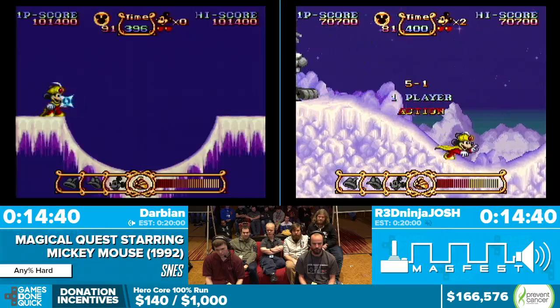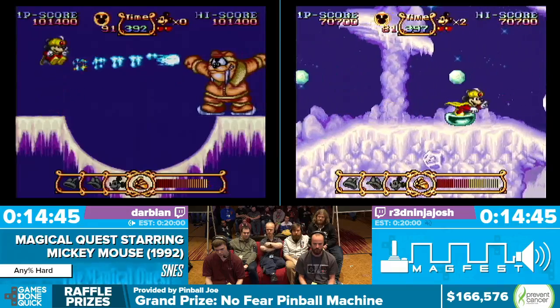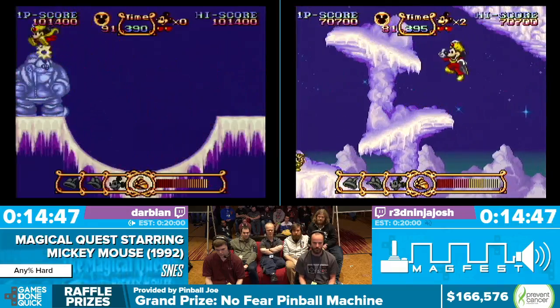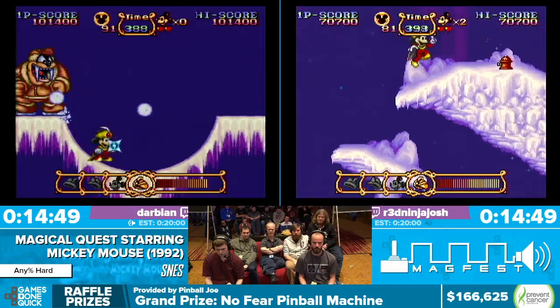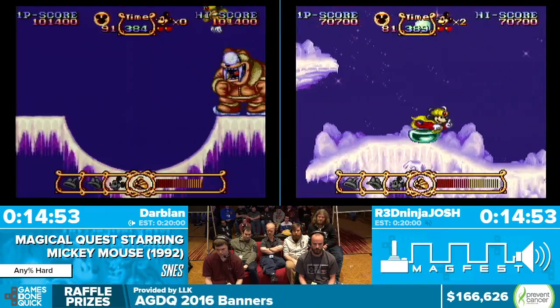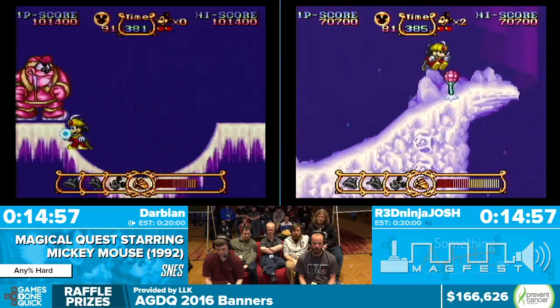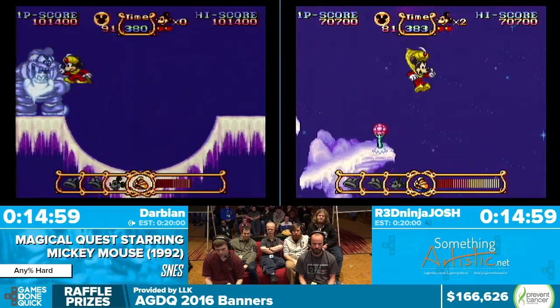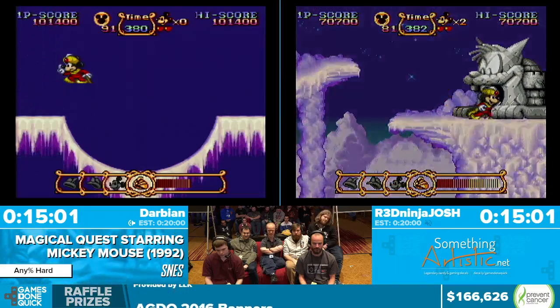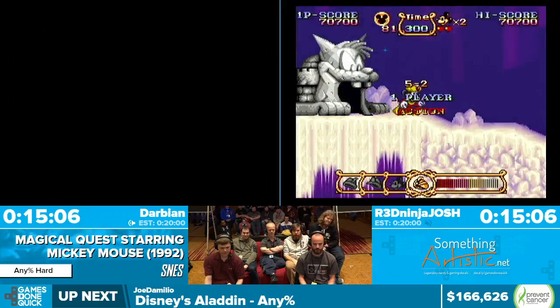So what this boss does is he slopes along the bottom of the screen, going from side to side, but his hitbox on his head is so strange that it's very easy to accidentally either miss a shot or miss a jump, and again, you just need to deal with an extra cycle or two. But for the most part, it's a simple fight, and Darbian's able to take him out with Josh right behind him, heading into 5-2.